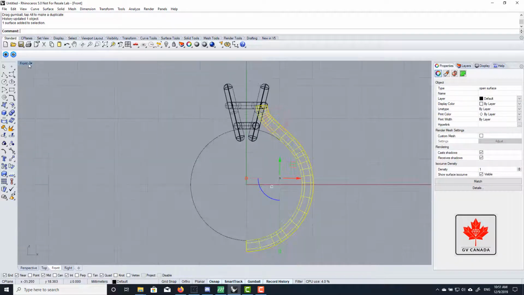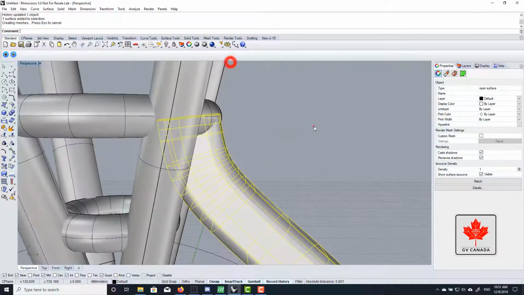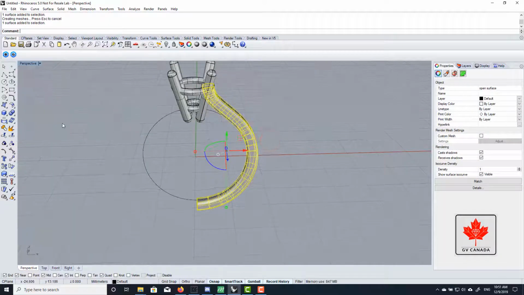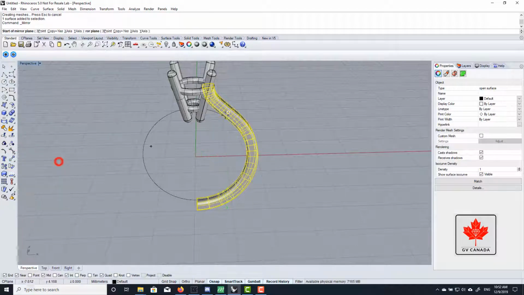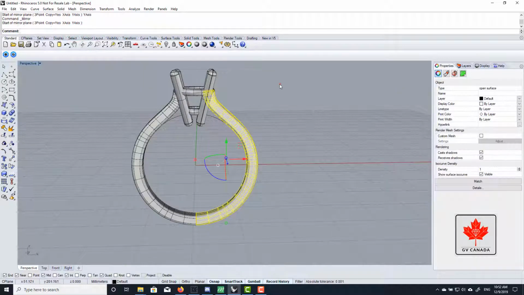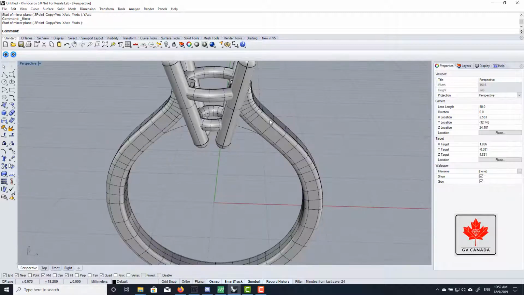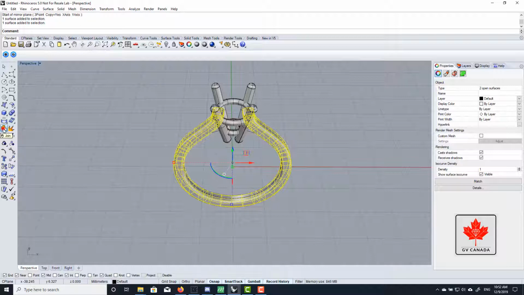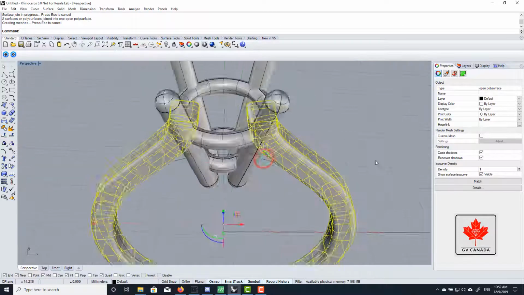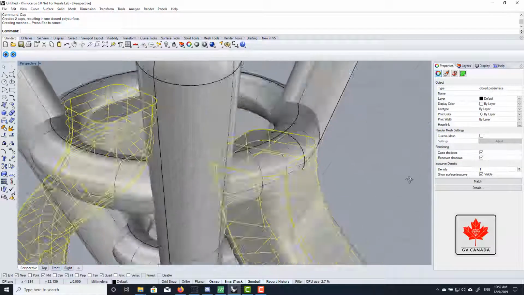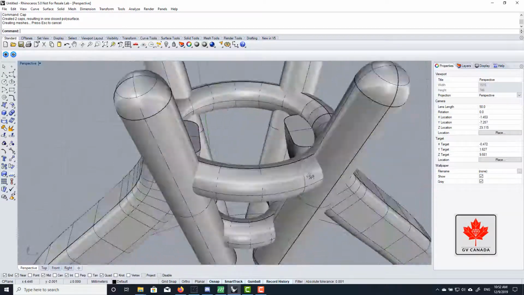Okay, now that I've created half of my shank, I'm going to mirror this to the other side. So I'm going to click on mirror along the y-axis, enter. And once I do that, I'm going to click these two sides, click join, click OK, and last, cap. And then I'll cap the top here so it's closed.